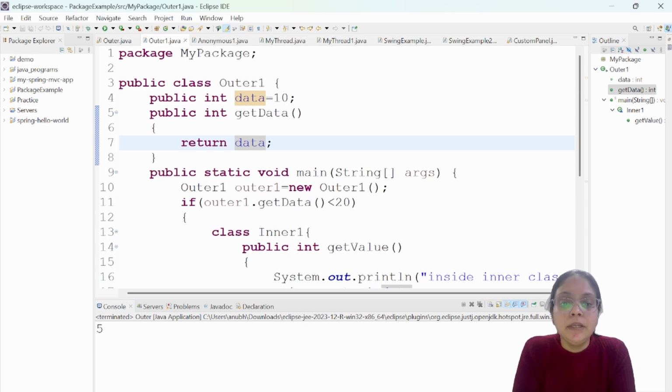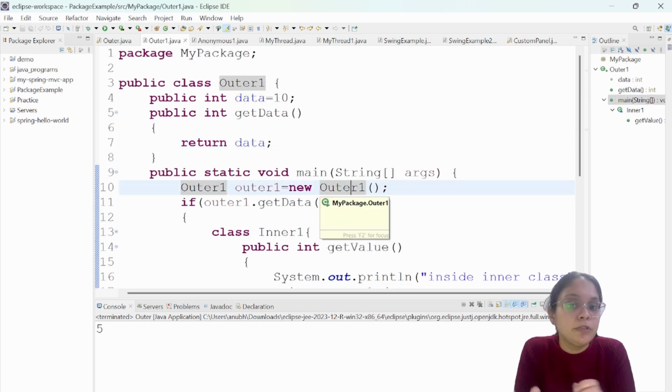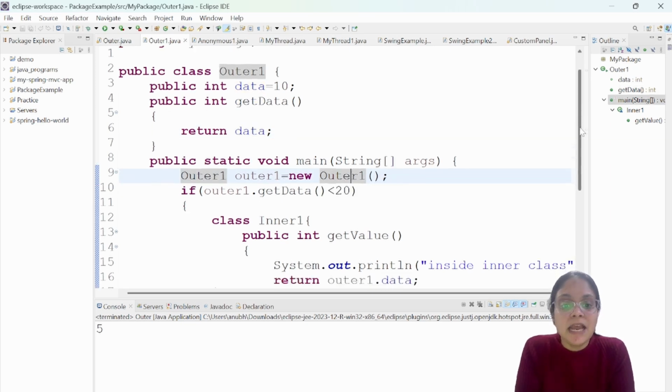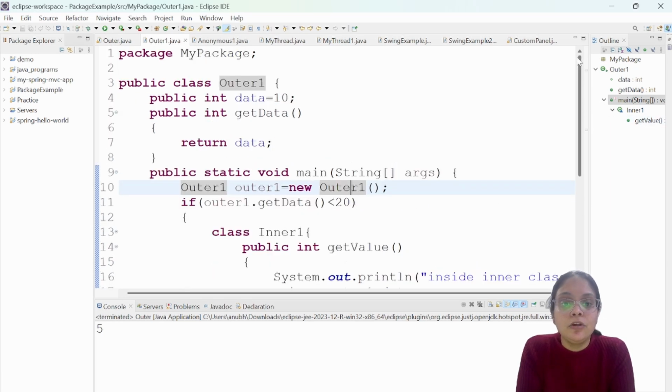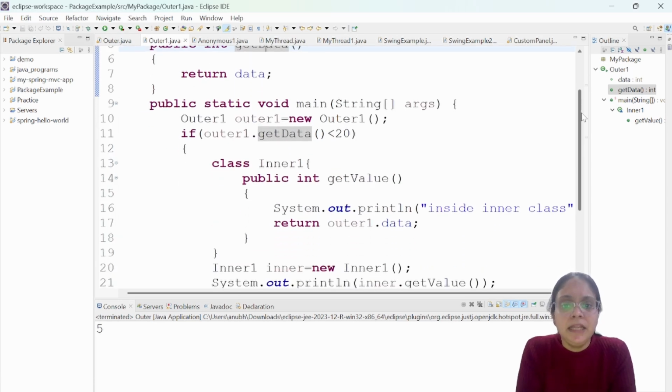Now in the main, I'm creating the object of the outer class, and checking if the data, which I get from the outer one object's get data method, is less than 20. And yes, it is less than 20, since the value is 10 only.